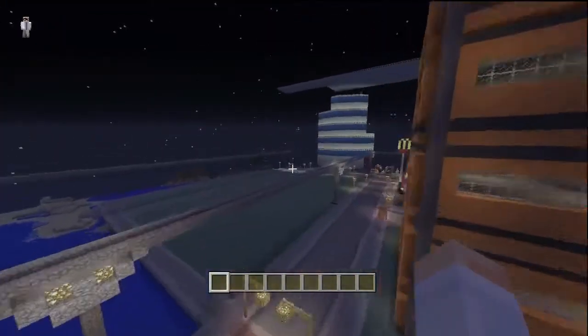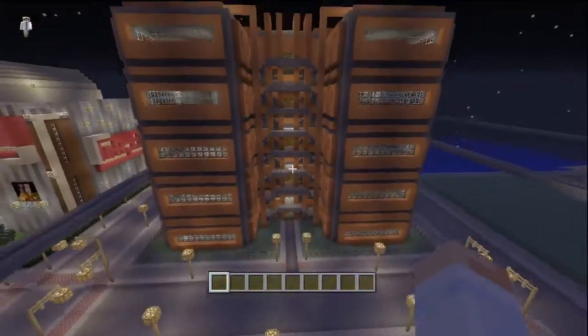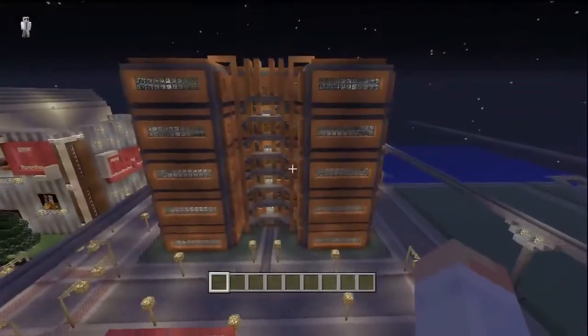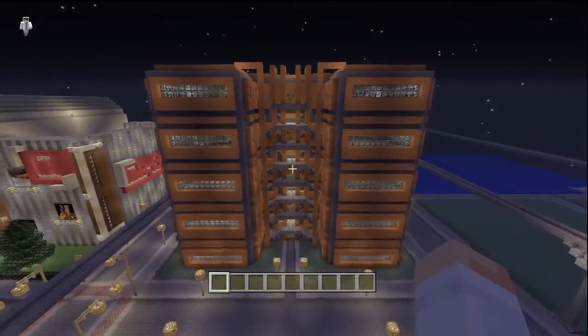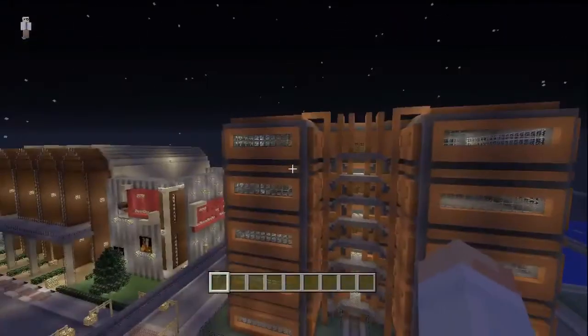So we'll move along and check this out now, which is the apartments. And you can see it's made out of, is this stone? Can't tell from that far. Yeah, it's stone and orange wool. And I know he built this in survival. All of this stuff was built in survival. All this over here.